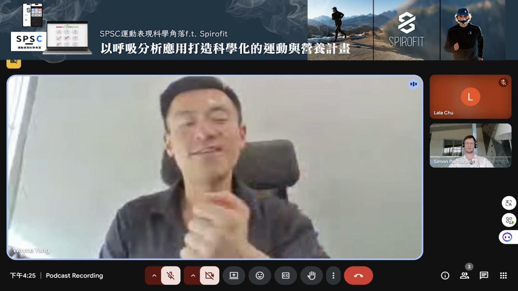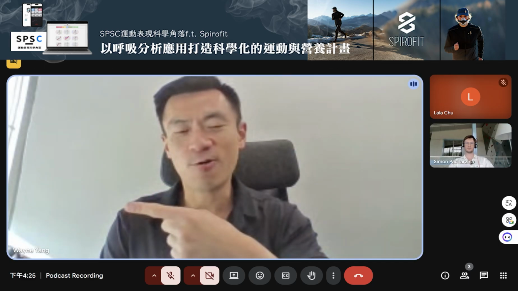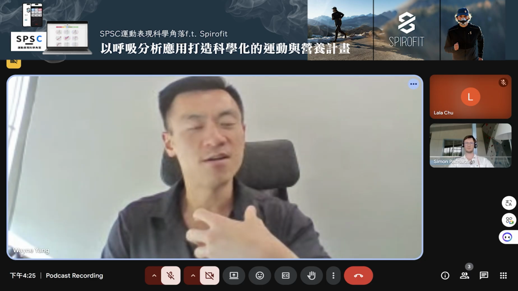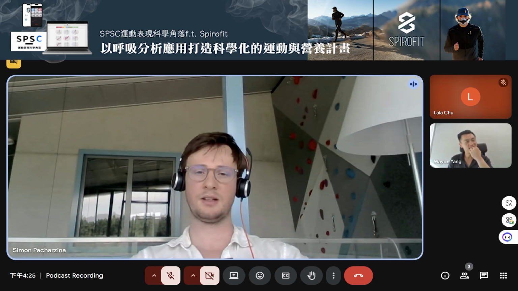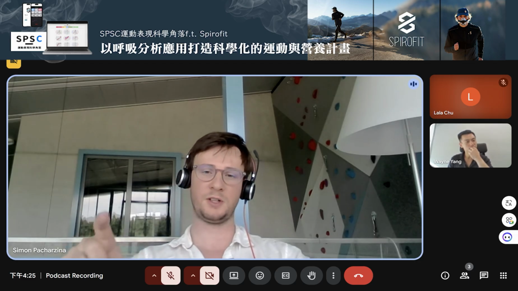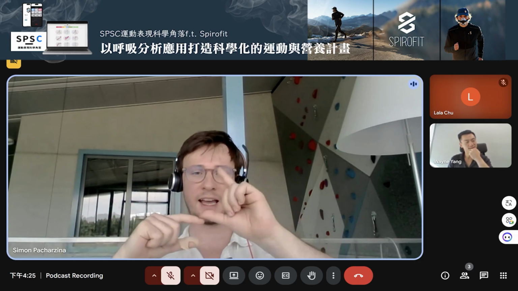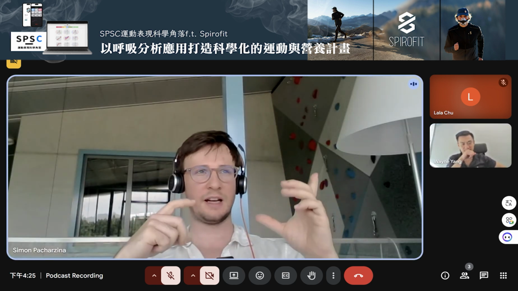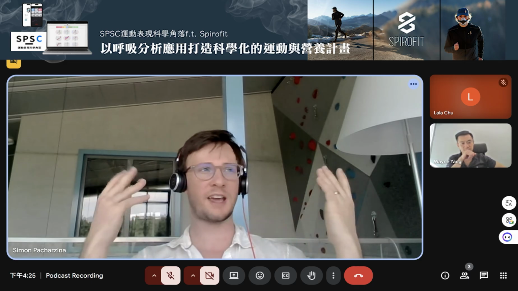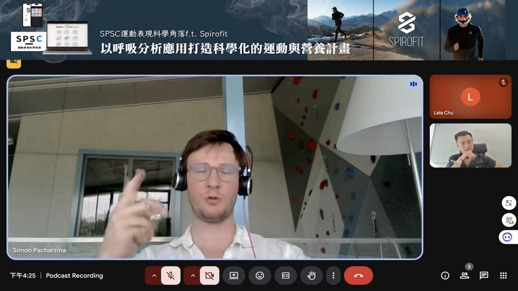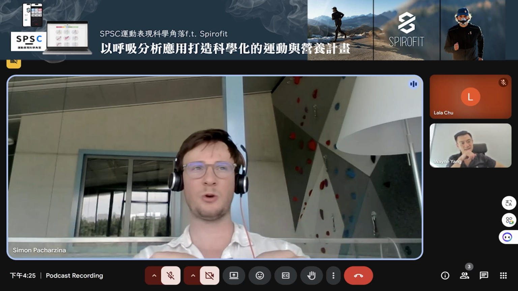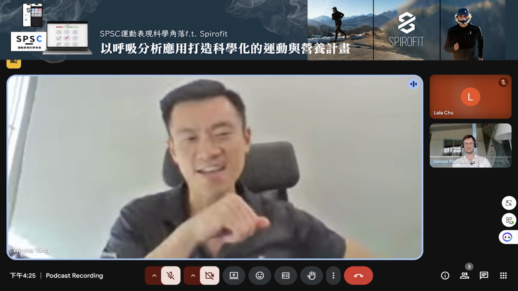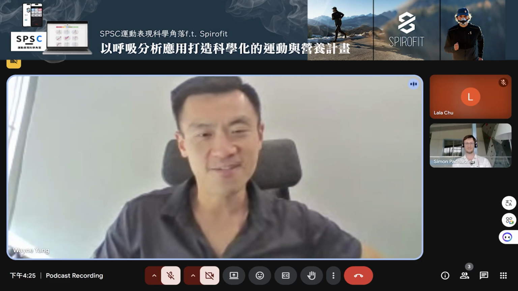Exactly. Okay, and does a higher RER require more overall air, or does a lower RER require more overall air? The RER is independent of the air you're using, because you're using the percentage of the volumes against each other. But still, if you have a lower volume, in most cases you're breathing more frequently, you're going more into hyperventilation, and that will in turn increase the RER. Okay, I see. Thank you very much for the information.